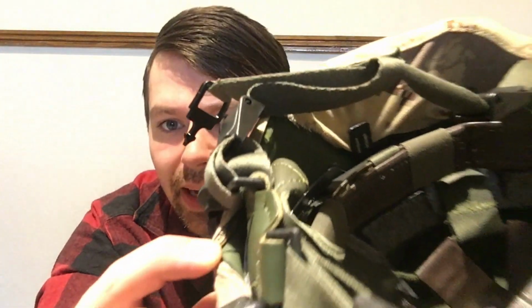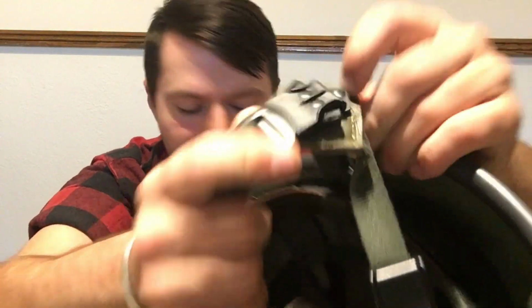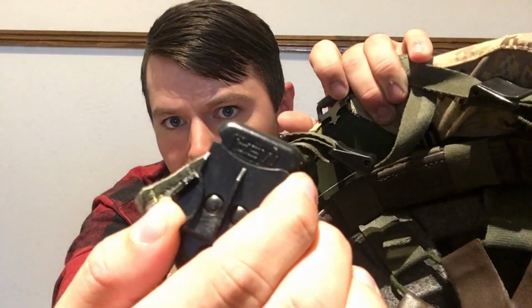And this one, you probably can't see it there, has a green hardened plastic rim, whereas this one has a black rubber rim. Also, you'll see here on the buckle, no markings. And on this one, if you remove the buckle, it says MSA, because the later ones are made by MSA, which is an American company.